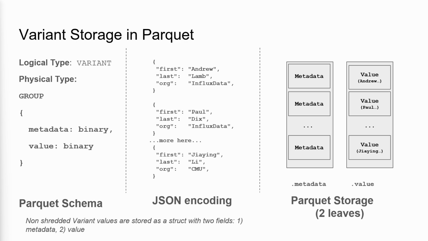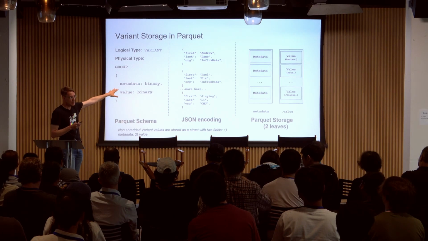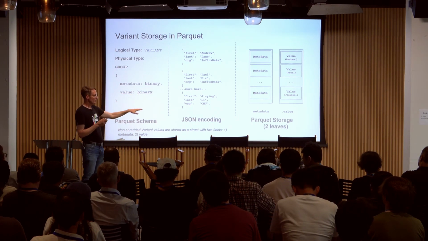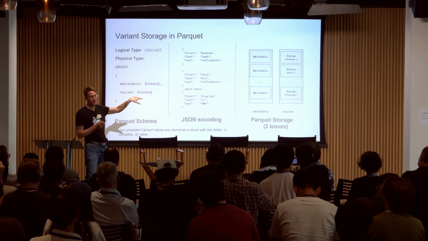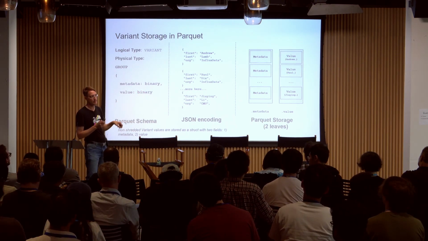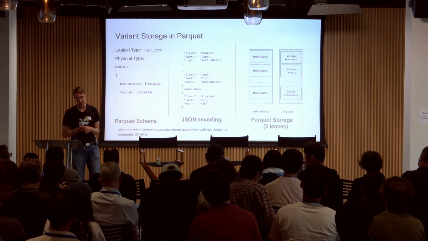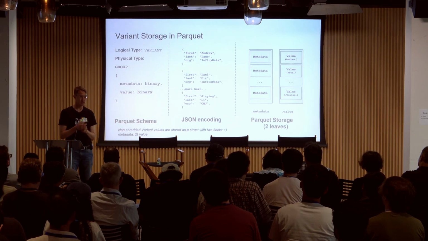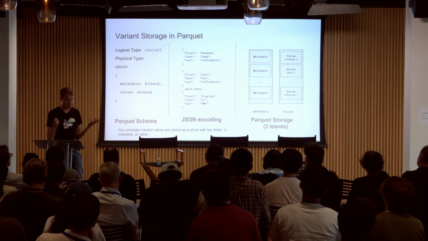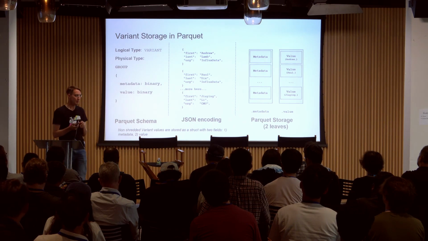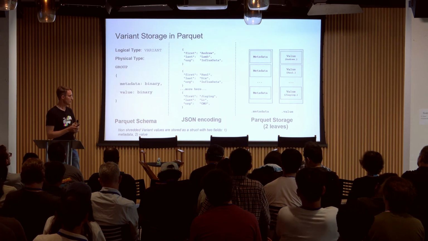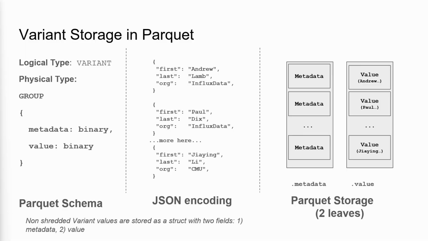So in my example picture here, if I've got a bunch of objects 1, 2, and 3, and I want to store them as 3 rows, in the Parquet storage you actually have 3 instances of the metadata, which we'll talk about in a second, and then 3 values, and the values point there. This also allows engines that don't know anything about variant to still read these files. From their perspective, it's just a struct with two fields that they don't know what to do with. But if the reader has been updated to understand variant, it'll be able to interpret and look at the subfields. So far, so good? All right.